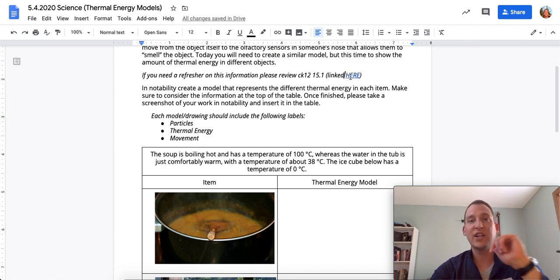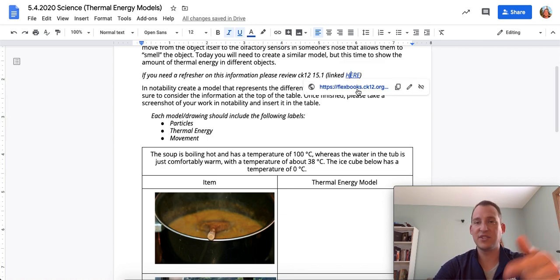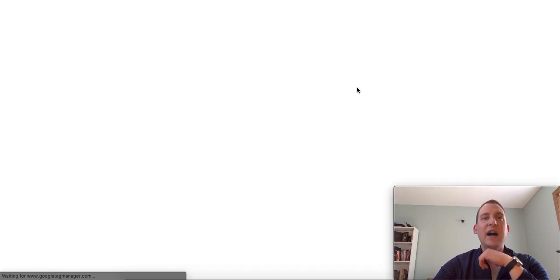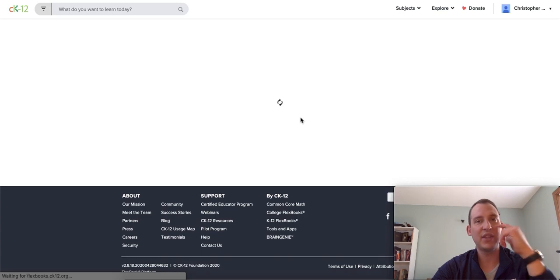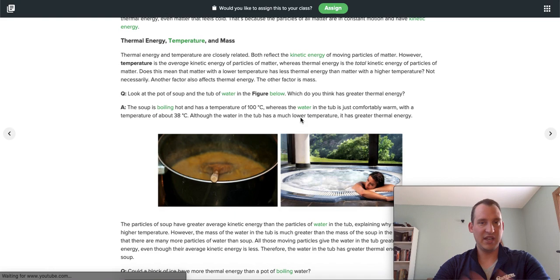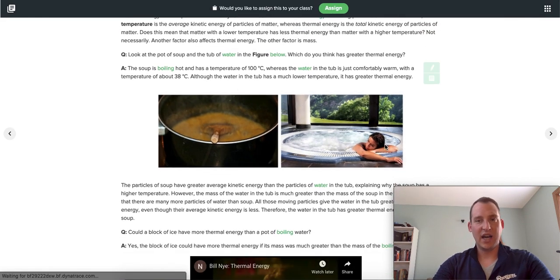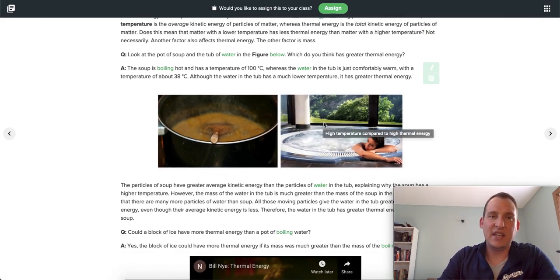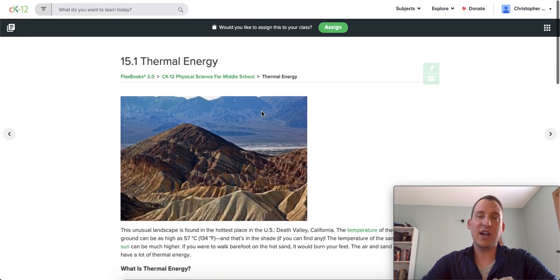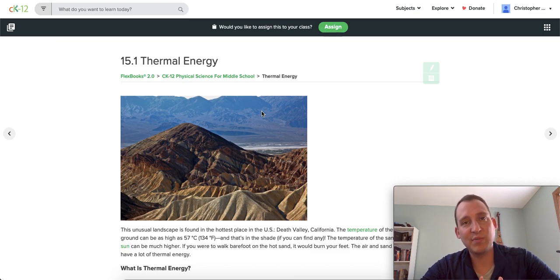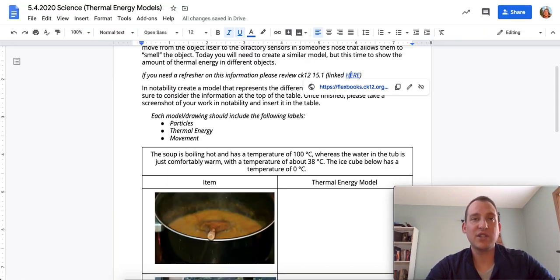Because if you go back and look at the reading that we have linked here, it's exactly what you read on Thursday. There's a lot of information in here that talks about some of the things that you're looking at in this activity. As you go through, you can see, here's where the soup and the spa came from. I just added the ice cubes. If you look at some of this stuff, there's a lot of information in there that might be very helpful for you as you create those models and answer that question. So we're thinking today should be pretty straightforward, creating those models and answering the question.